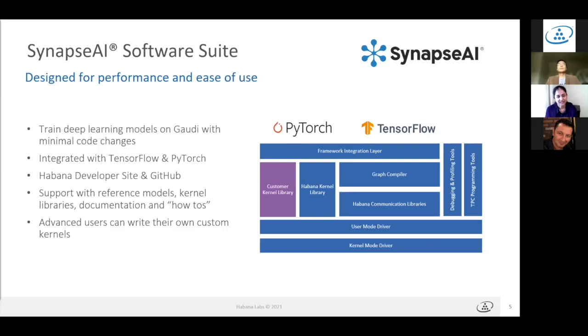In addition to having this software suite available, we are also investing a lot in developing resources to make it easy for developers to access the software stack, be able to use it with a lot of examples, and basically tutorials, videos, how-to guides. We'll touch upon that a little later in this talk. That's our developer site, and we want to make sure it's very simple to get started and have a lot of these self-service examples and resources available for our developers.